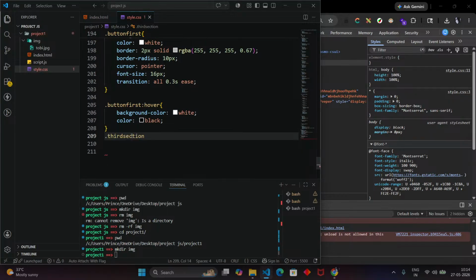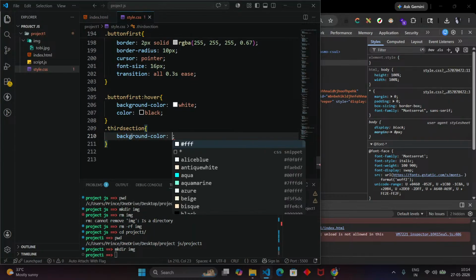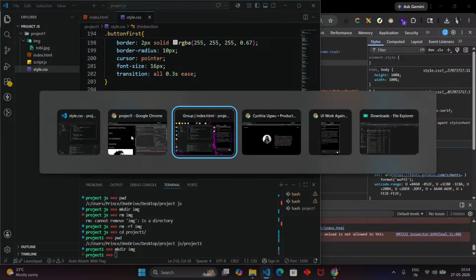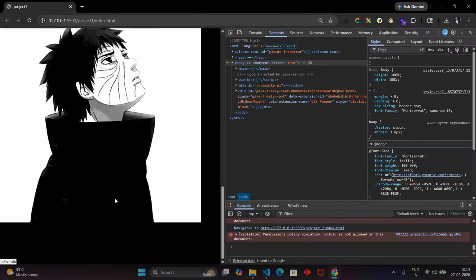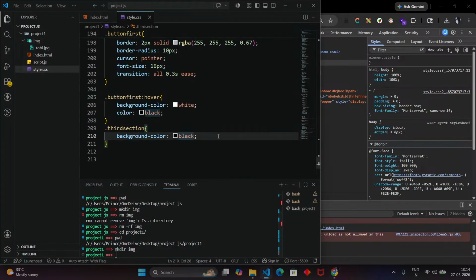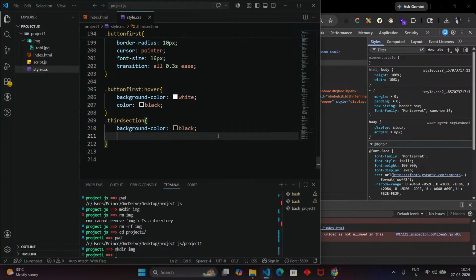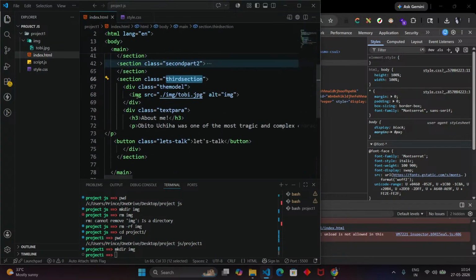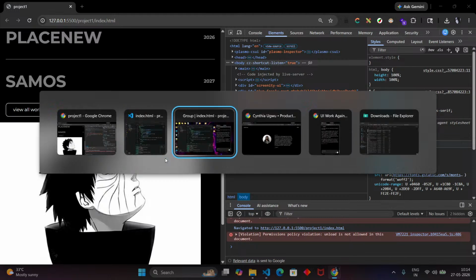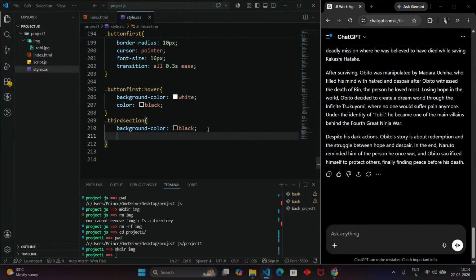I want the black background to appear. Inside this div, the section color should be white.